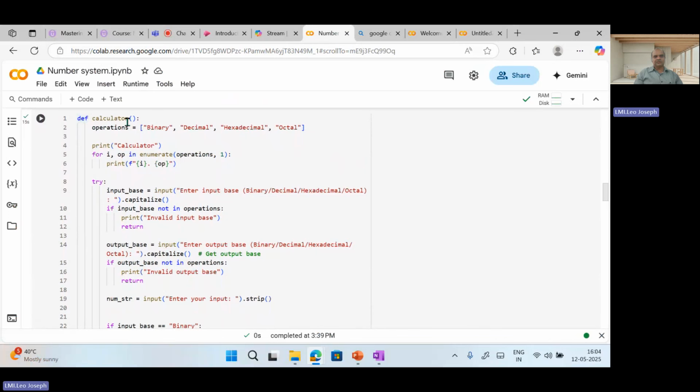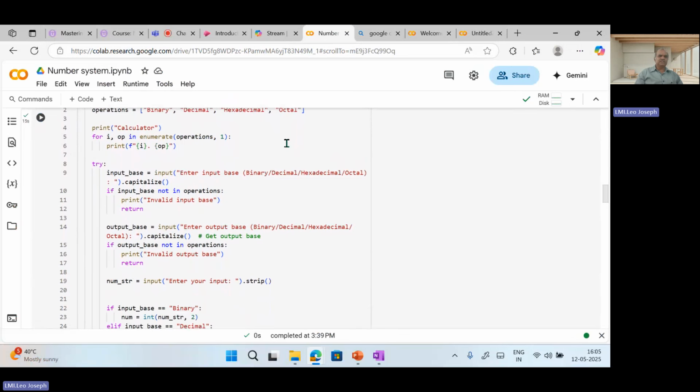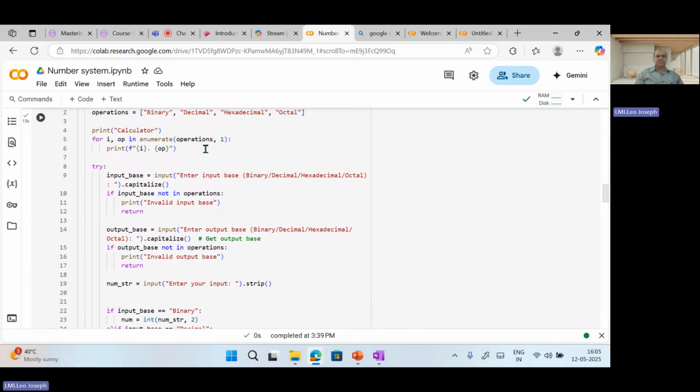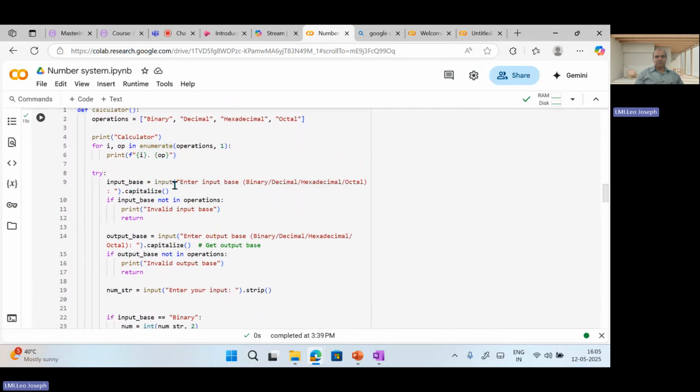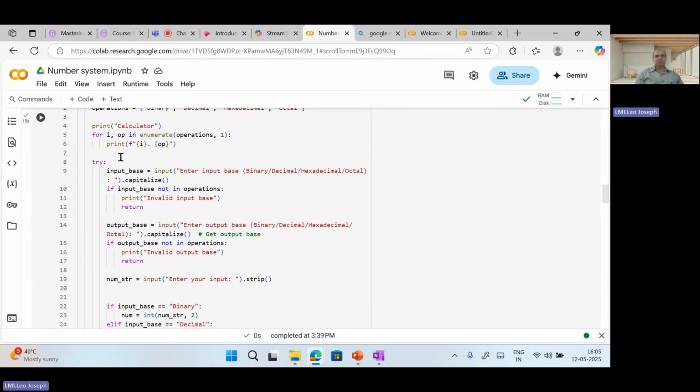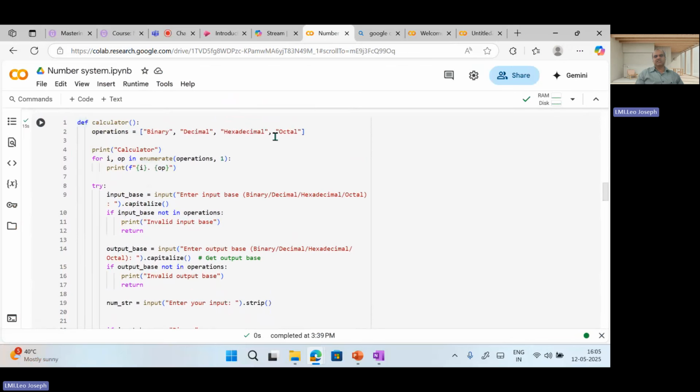First I am going to write a definition. A definition is nothing but a general theme. I am going to make one calculator that does conversions. This name can be user defined; you can use any name here. I am going to do the following operations: binary to decimal, decimal to binary, binary to hexadecimal, hexadecimal to octal. The enumeration is nothing but the following operations we are going to do in the upcoming steps. So in the output page, you can see the list I am mentioning here.